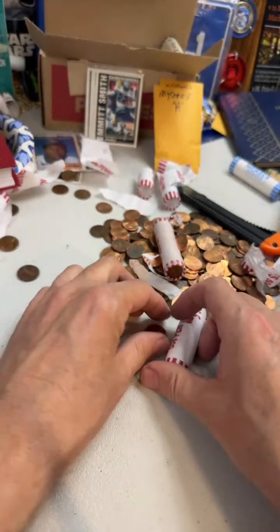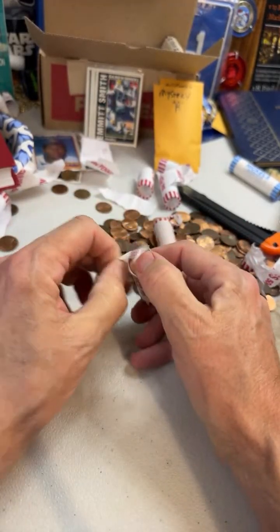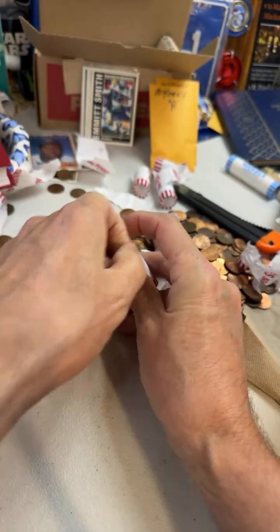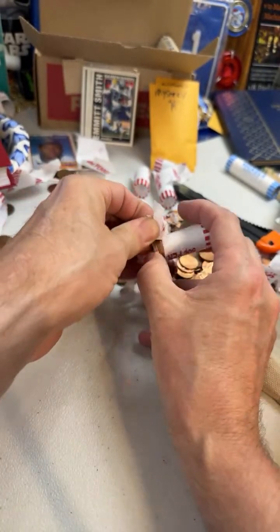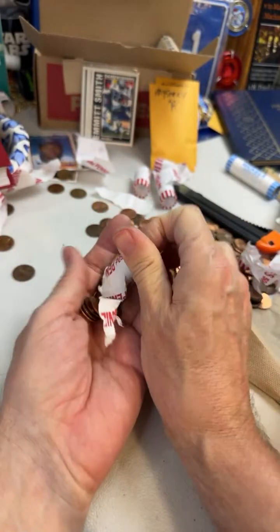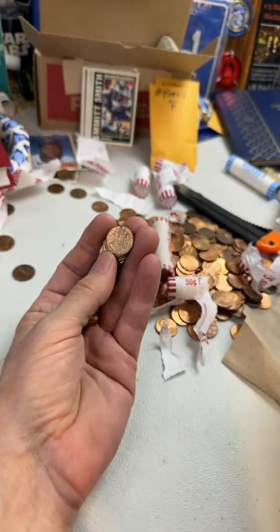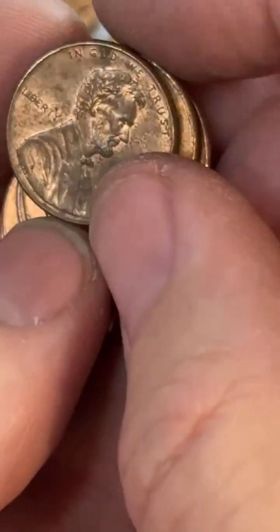We're getting some good stuff. Is it in good condition? That would be in almost uncirculated condition, AU. Good is one of the worst conditions you can get in coin vernacular. Very good is the second, then fine, very fine, extra fine, almost uncirculated, and then the different grades of uncirculated. So when someone says it's in good shape, you're like, oh, too bad. But that's bad. Good is bad. This is before rap came out with everything bad is good. Coins was first with good is bad.